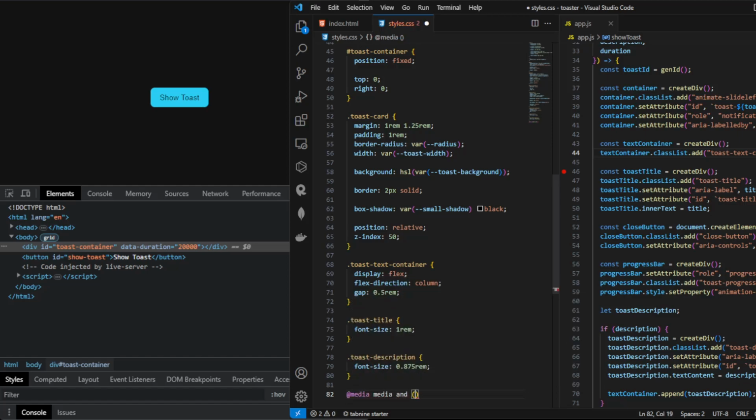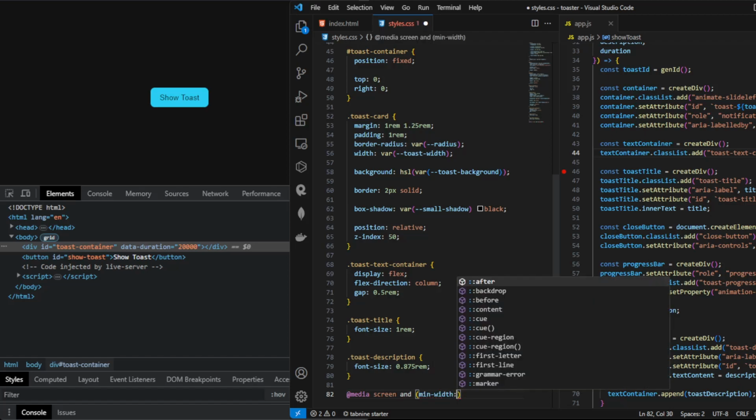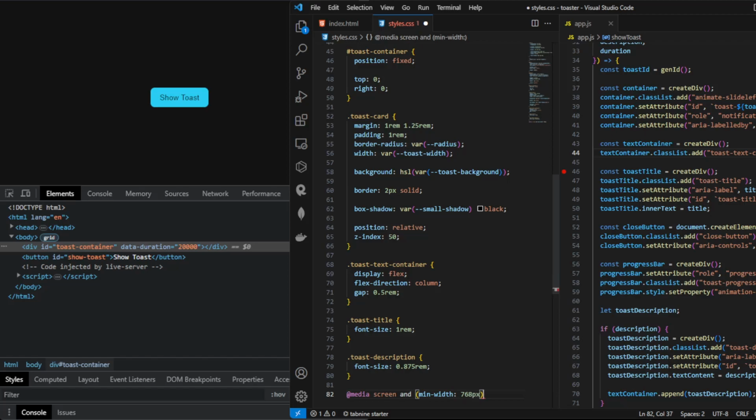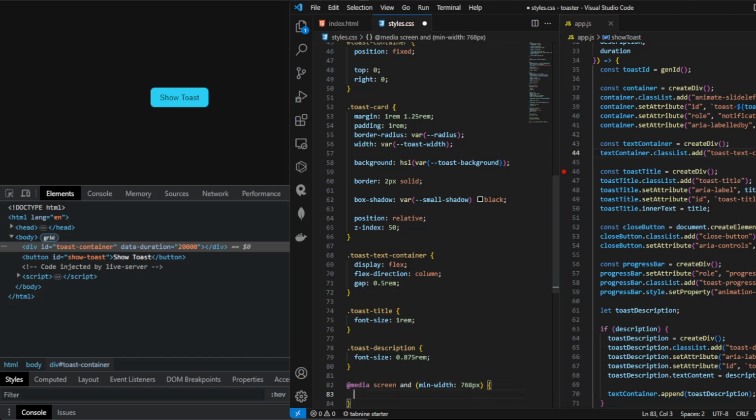Media screen and a min-width. So if our viewport is at least a width of 768 pixels, so around tablet width. We want these two elements with the classes of toast title and toast description.